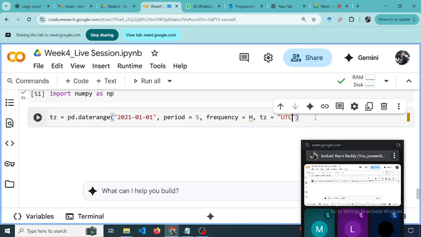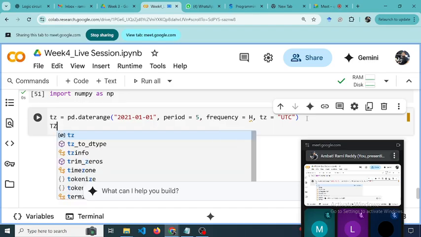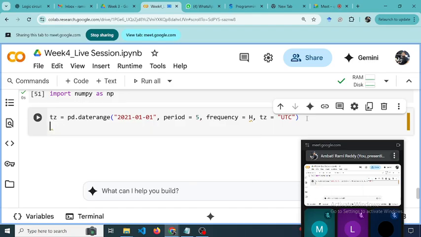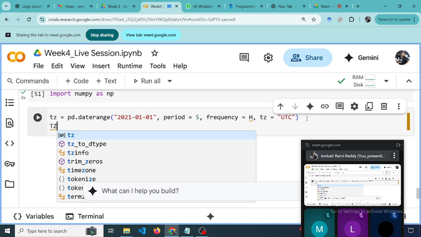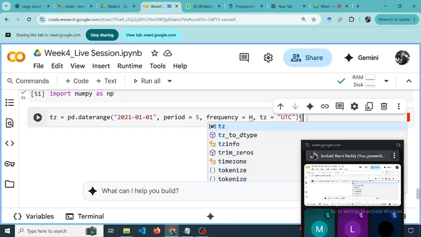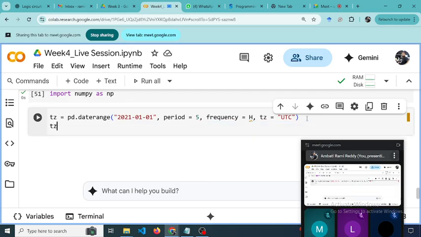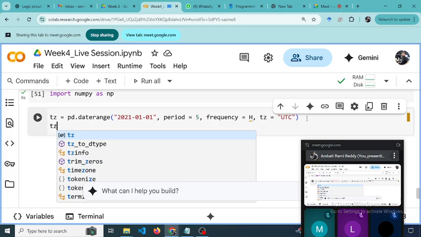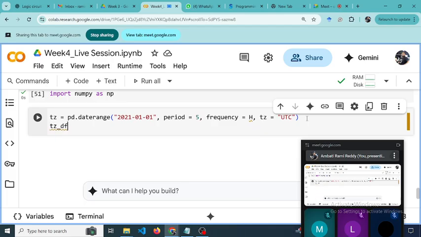Then you need to know the difference between those times. The next thing is the time zone data format.